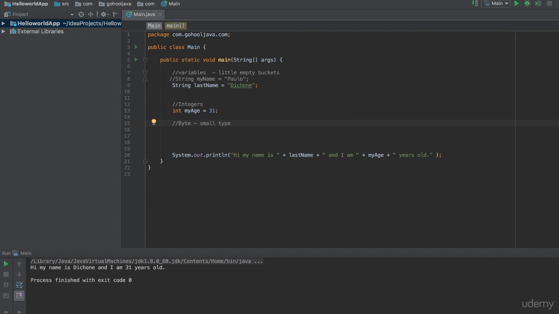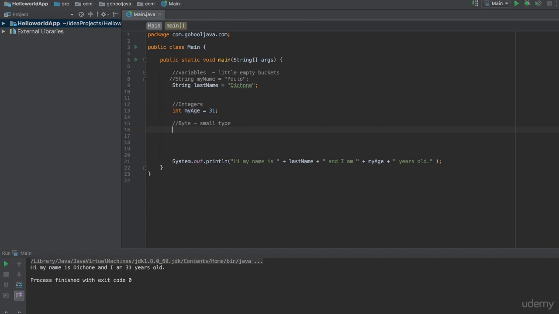Okay, so it's smaller than an integer. How do we create a byte variable? You probably guessed it, say byte, and you see our code helper here. It shows right away, just press enter, and you see that's our type, and you can say myByte. Let's put 123, okay, and save.